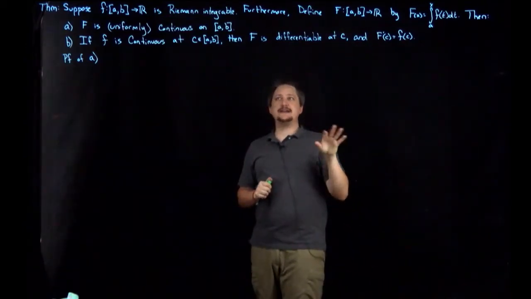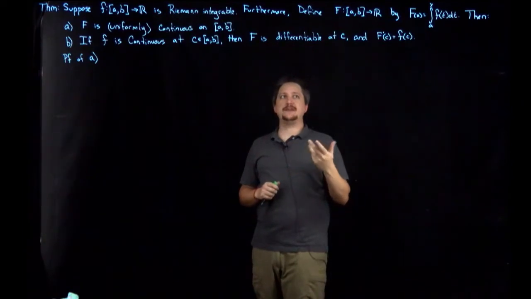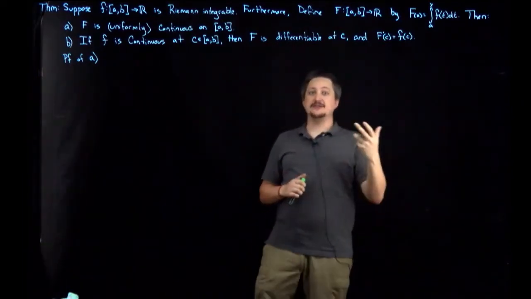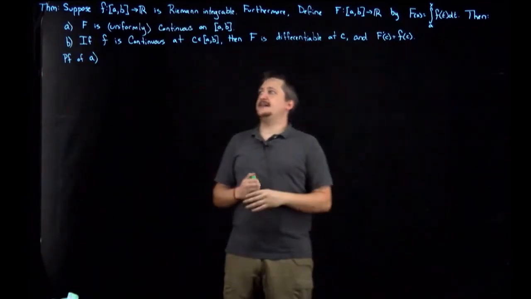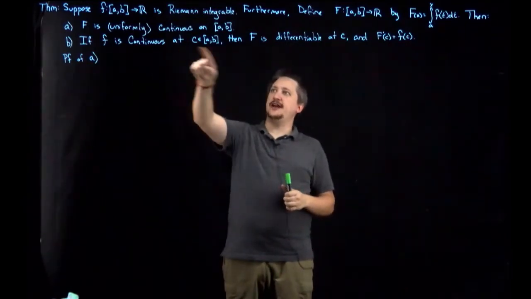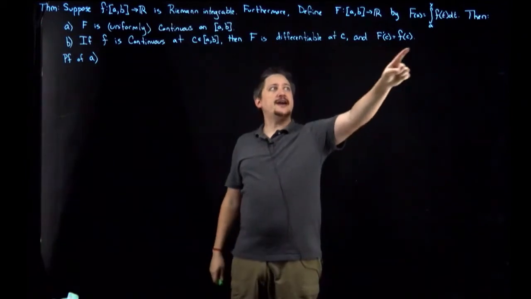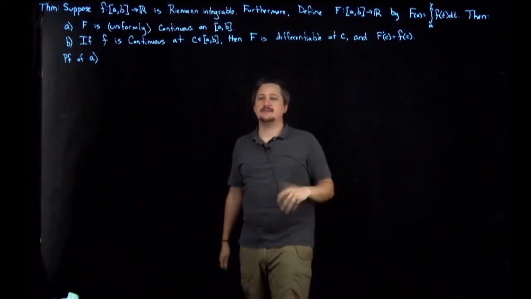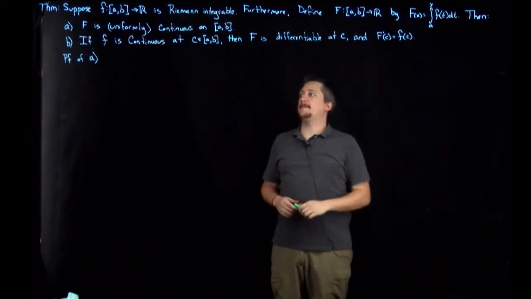So you may actually recognize that part B as being very similar to what is often taught as the second fundamental theorem of calculus. And indeed, if little f is continuous everywhere in [a, b], then you have exactly the second fundamental theorem of calculus you tend to learn in, say, Calc 2 or Calc 1.